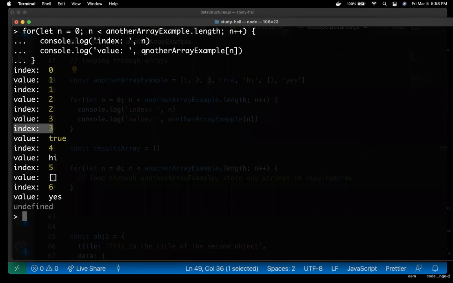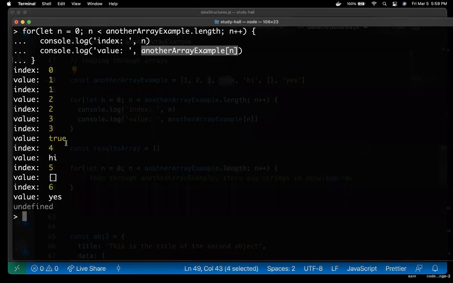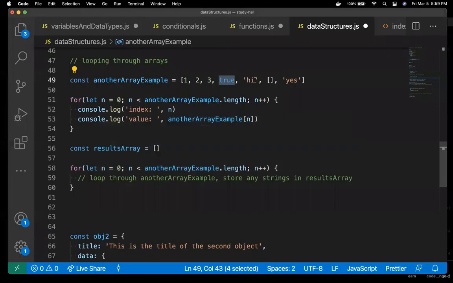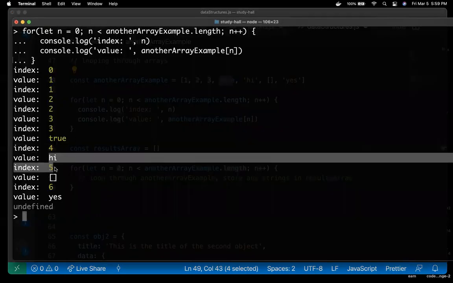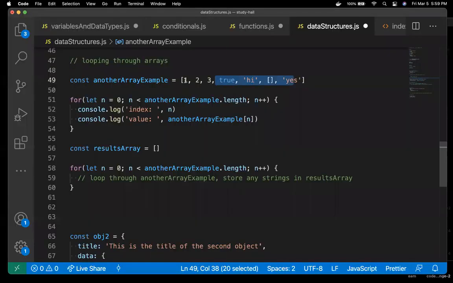So what's the value at index of 3? It's going to be true. Increment again. 4 is the index that n is at. Then the value is going to be equal to hi. And again, 5 is the index, and the value at index 6 is yes. That's the entire thing. In this case, I just iterated through and output everything in this array.